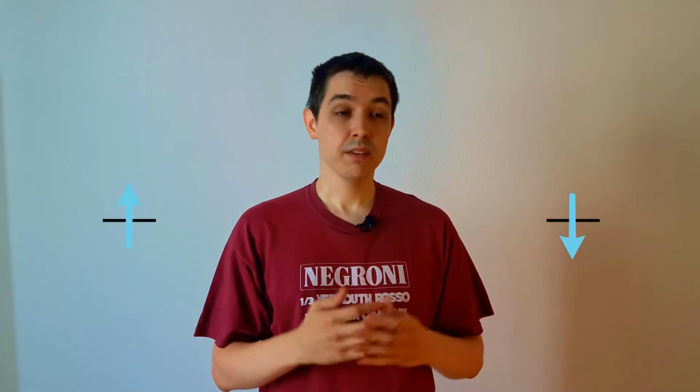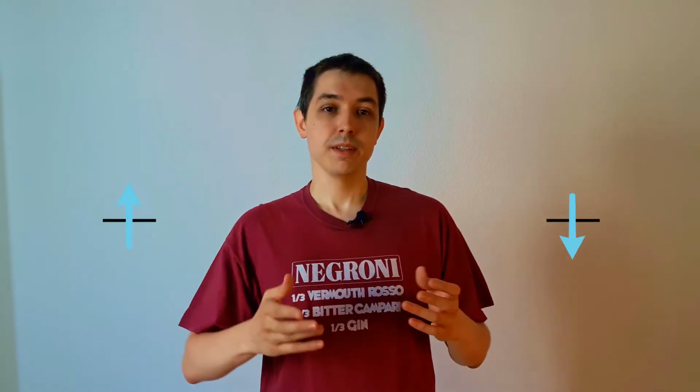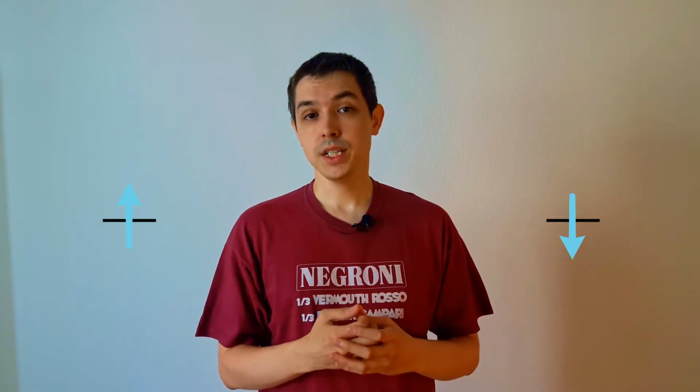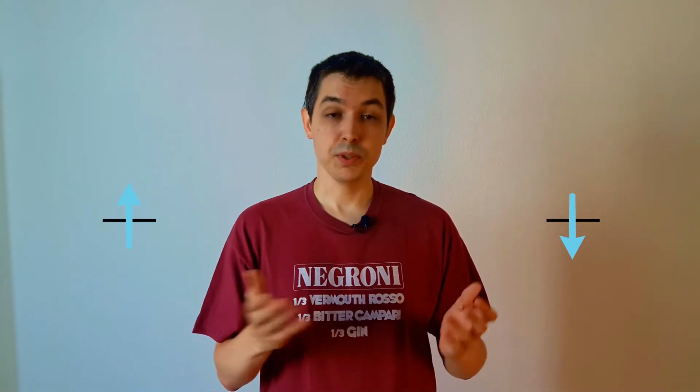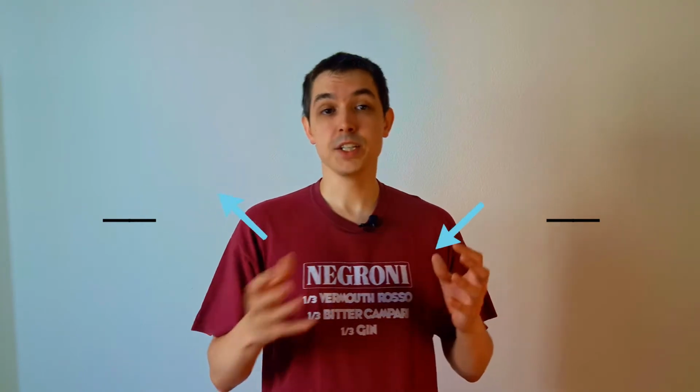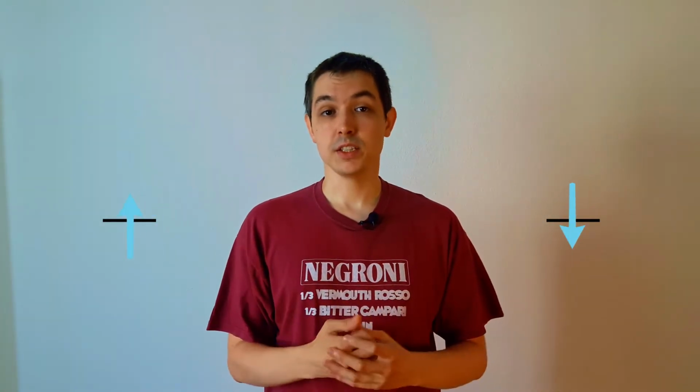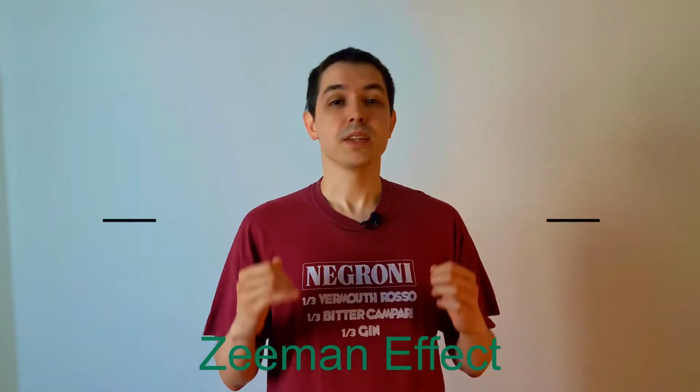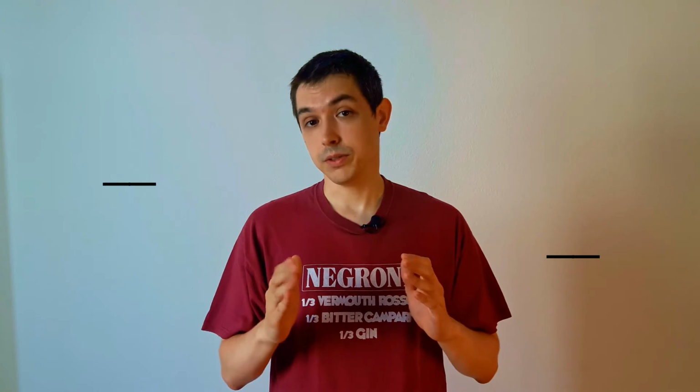That means that they all have the exact same energy, and if they have the same energy, you cannot monitor the transition between energy levels because the system can just flow between different spin states. But we can solve this problem with a magnetic field. This is called the Zeeman effect, and that means that when you put your system in a magnetic field, you just reduce the energy level of some spin states and increase the energy level of other spin states. And in that way, you can monitor the transition between them.